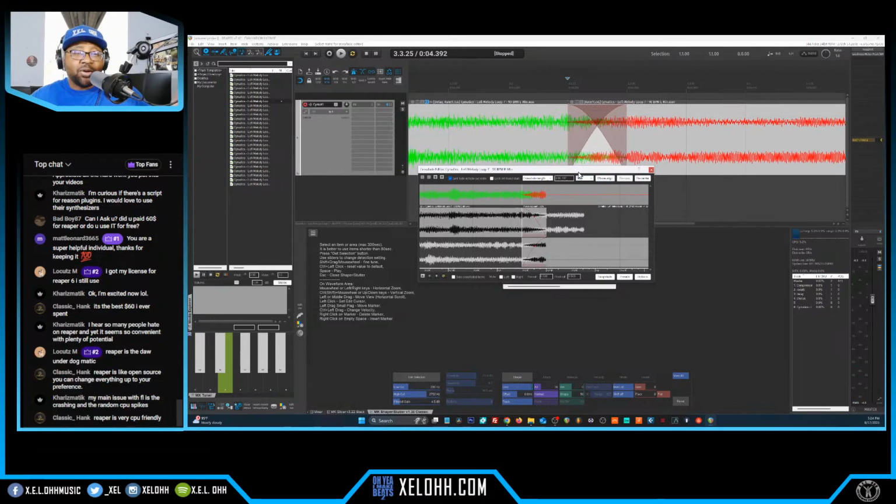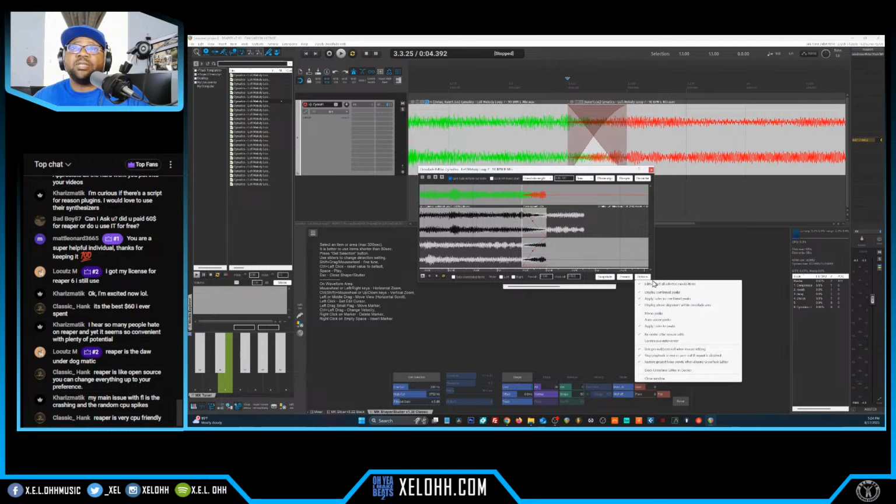So crossfading, once again, is another cool thing that you can do inside of Reaper, and you can manipulate the crossfade however you want to. And you can see it in real time on the little screen and on the big screen. Super dope. You could take snapshots of the actual fades that you do if you wanted to. You also have options to do different settings.